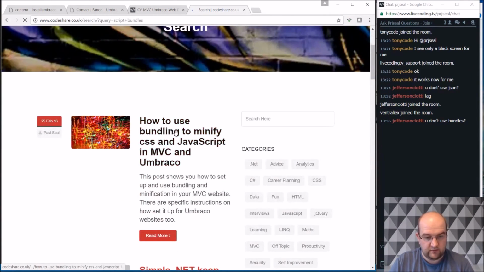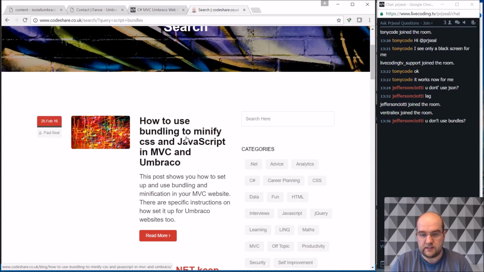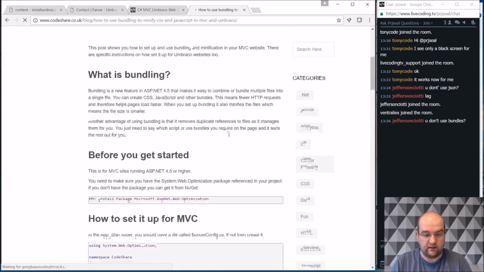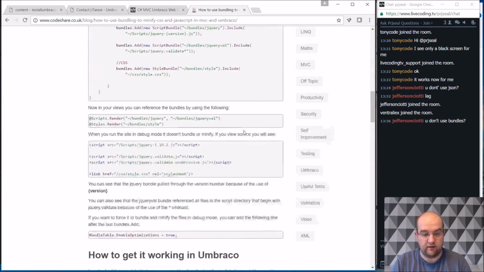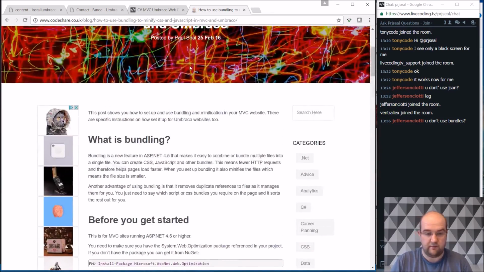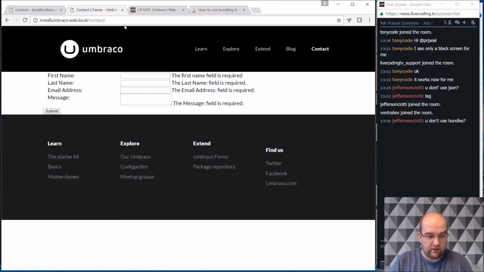How to use bundling to minify CSS and JavaScript. Yeah, so I do use that, but this is just on the default app. When you install Umbraco and you install this starter kit, then you get this. This is just from that setup. So I'm just showing you, from using that, I created a contact form, and now I'm showing you how I can make it in AJAX. If you want to know how to do bundling and things like that, then just use this post that I created here. It tells you how you can get started setting it up with that, and you can do your sections and things like that. Anyway, getting back onto this.